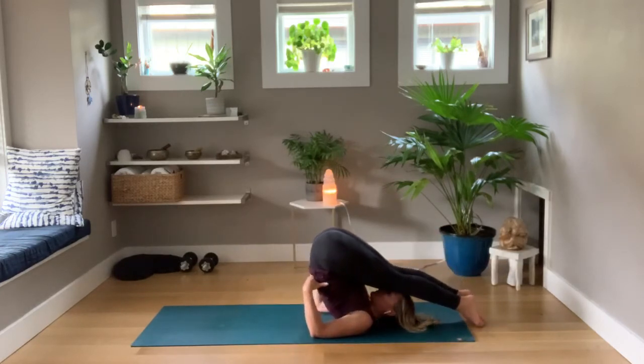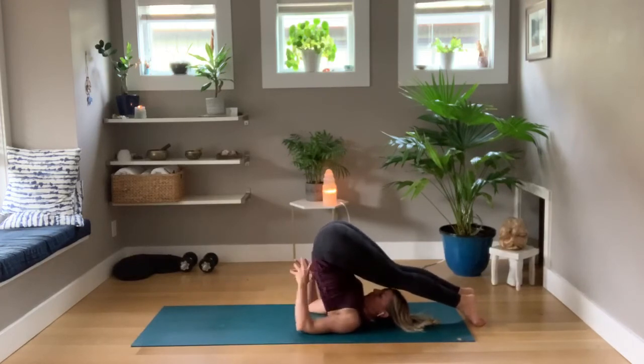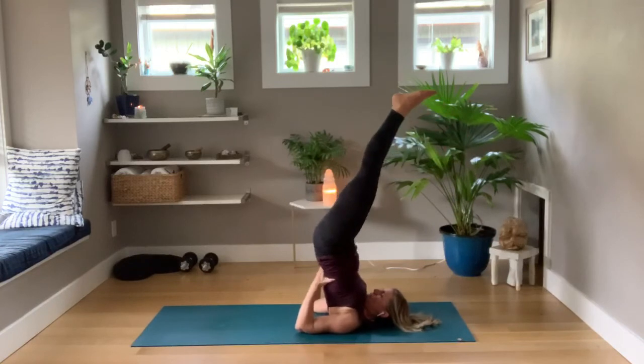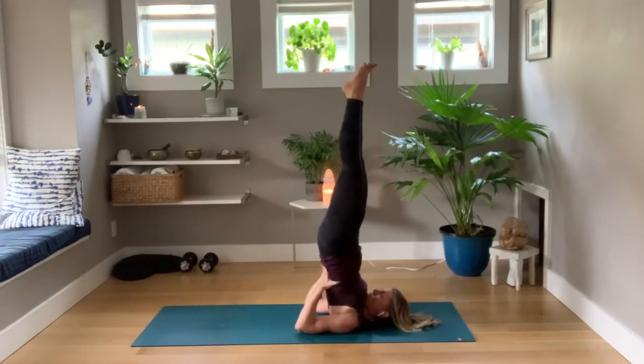So moving first into plow pose, walk the elbows towards each other. And then the hands will stay at the low back as you start to lift up through the feet. And breathe out. Breathe in. And breathe out too.